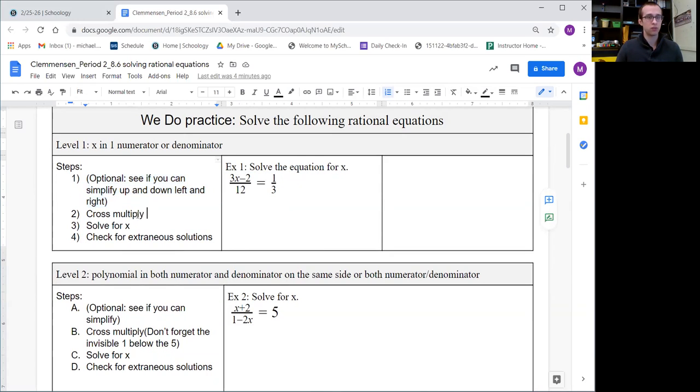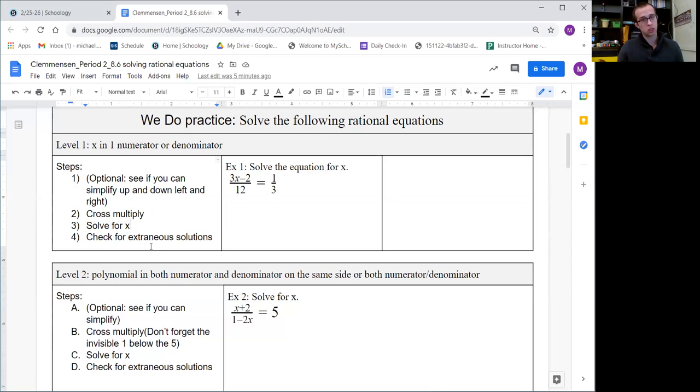The second step for all of these is to cross multiply. Cross multiply is what we call it when we multiply across the equal sign, where we multiply the denominator times the numerator up here, and the numerator times the denominator up here. And then finally, we're doing what we've been doing for a while now with a lot of our stuff, which is just solving for x. We learned a bunch of ways to solve for x, which is factoring, using my square root method. There's a bunch of different things that we've done to learn how to solve for x. We're just going to add on here.